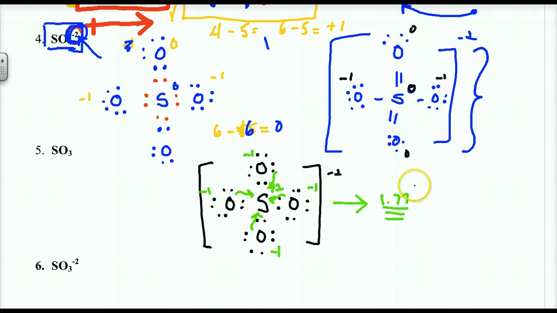So again, all I'm asking you to do is come up with the best structure based on your rules, whether or not it makes something that we can explain. We're at the edge of this theory, okay, or at its limitations. So I'll never ask you, hey, what is the actual structure in real life? You would need experimental evidence.